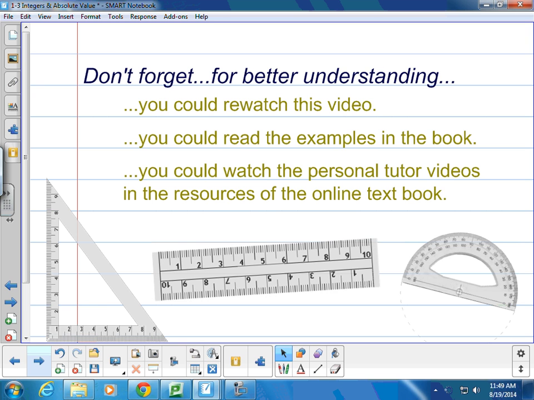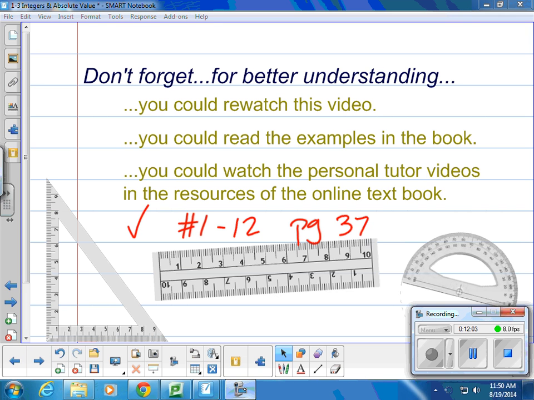And that is all in that chapter, or that section. There's quite a bit. I may recommend trying the Check Your Understanding on page 37. You can try the Check Your Understanding questions. I think it's numbers 1 through 12. You don't have to do all of them, but you can try some on page 37 to give yourself a chance at which ones do I understand. On the left margin, it tells you what examples to go to help you with those. And then we'll do your other Check Your Understanding, have your notes and everything for class tomorrow. And make sure you are writing down your questions and any ideas or just thoughts that you have and bringing those with you as well.